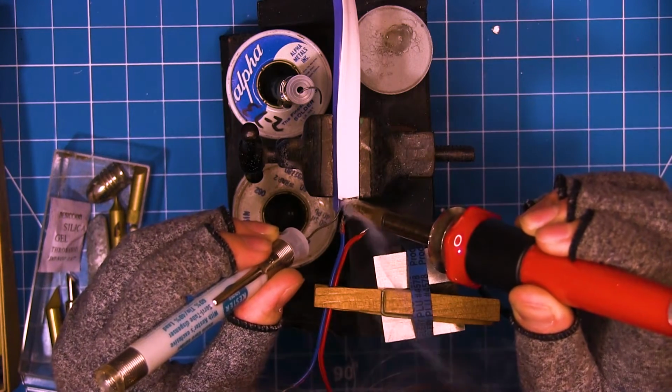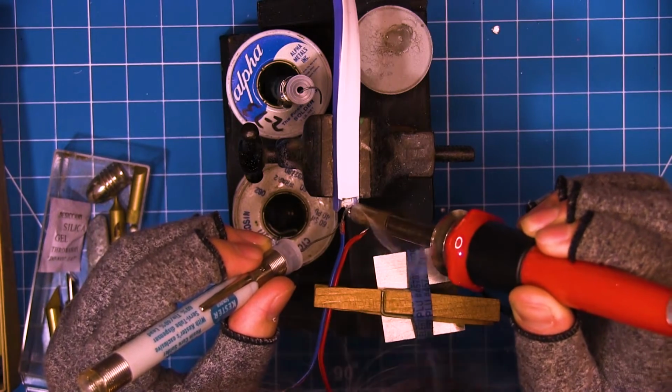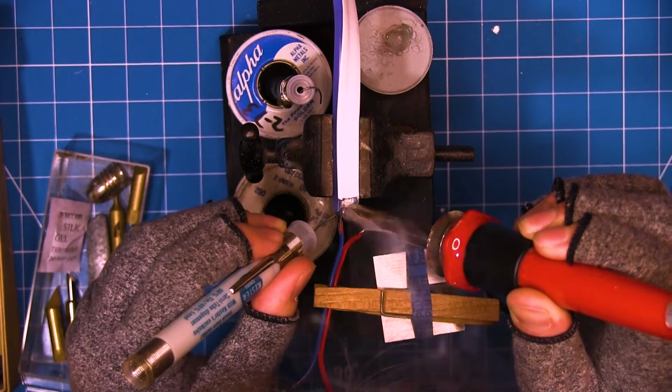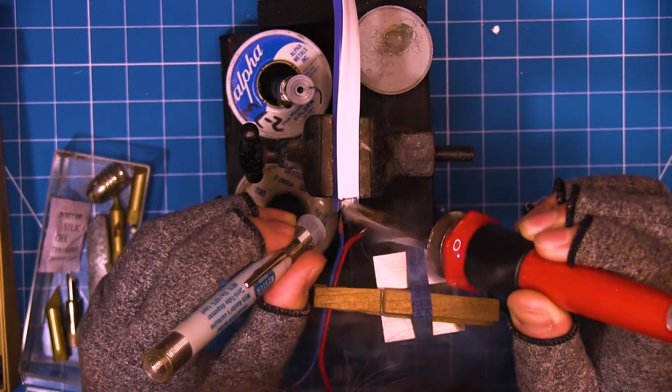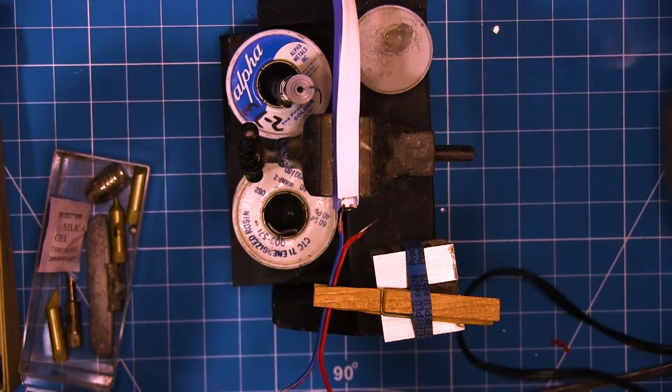Can't find it. Nope. These gloves aren't for soldering, they're for typing in cold rooms where my computer is, because cold is better for computers. But usually when I solder, it spits, and I'm just trying to avoid some of that from hitting me. I'm gonna get some airflow in here.